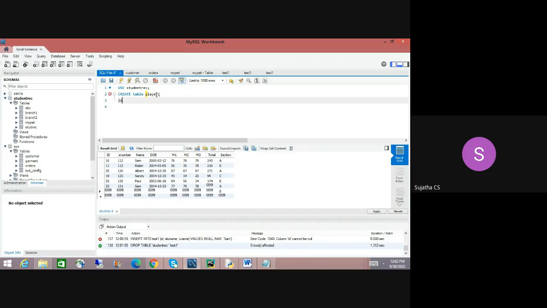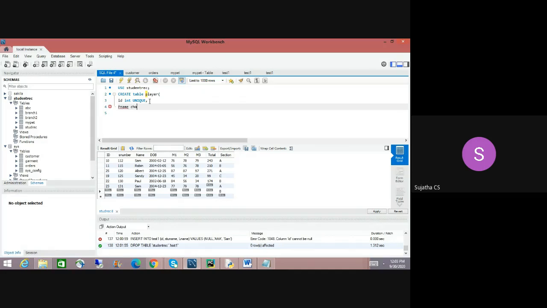ID, as usual, ID integer. It is unique. So unique means that, right? The ID column value should not repeat. It is like a primary key, but we are not assigning this as a primary key. It is just unique, which means the value should not be repeated. Okay, then move on to the next one. Spelling correct, UNIQUE.